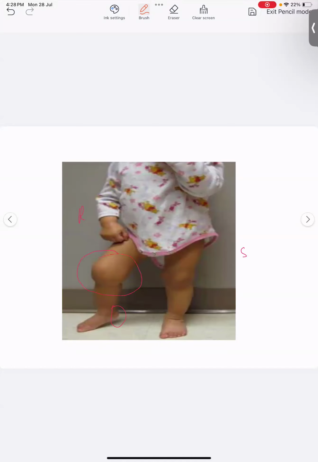So when a single joint is involved, your first differential, though here there is no history written, but if there are signs of inflammation, they are present. This is a case of joint effusion. This may be a case of septic arthritis. Why? Only one joint is involved. This is maybe a case of monoarticular involvement. This may be a case of oligoarticular JIA. When only and only one joint is involved and they have given you signs of inflammation, this is the case of septic arthritis, number one.